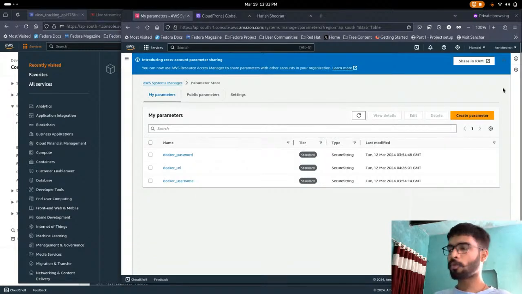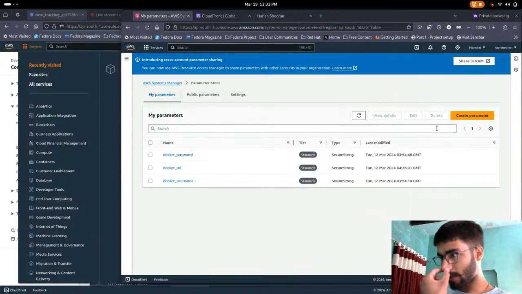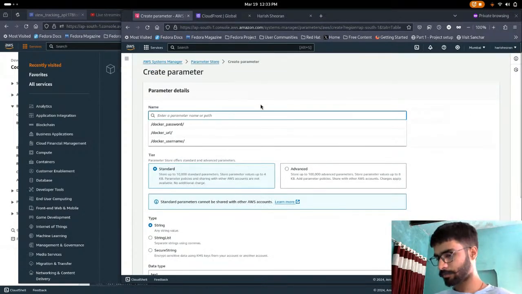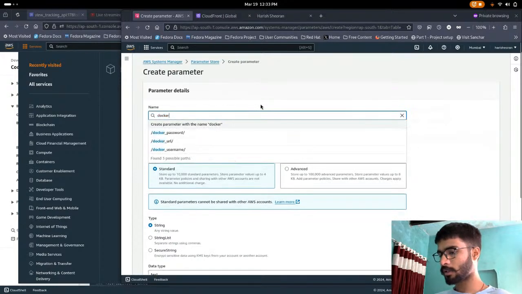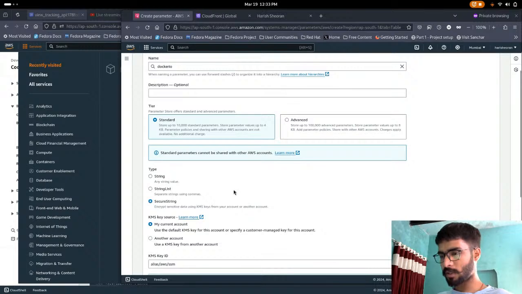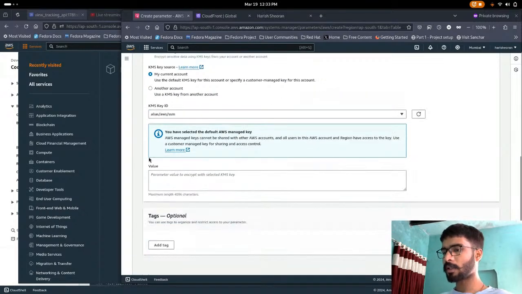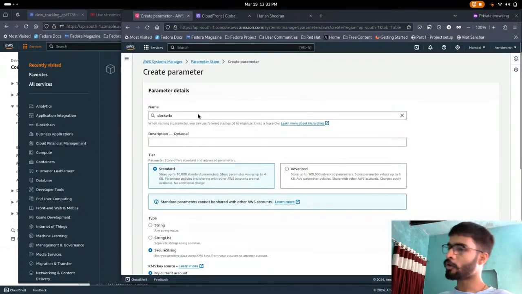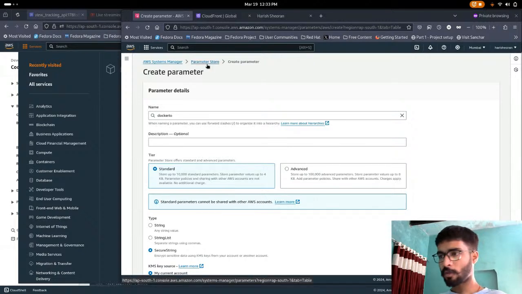You can simply create a parameter, for example Docker IO, standard, then choose secure string and put the value here. It will automatically be picked up if you provide the IAM role to the AWS CodeBuild service. Otherwise it won't pick it up, because CodeBuild doesn't have permission to talk to Systems Manager.